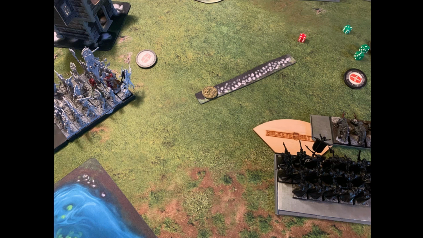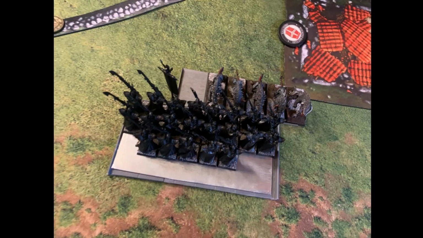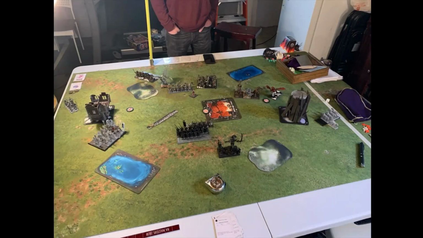And he puts it right here between my juicy soft elves. My turn 2. I charge the dogs because I'm not too worried about most of his things charging. They're kind of far, and you've got to clear the chaff. And I would have picked up that, and you can see the tokens have actually moved.